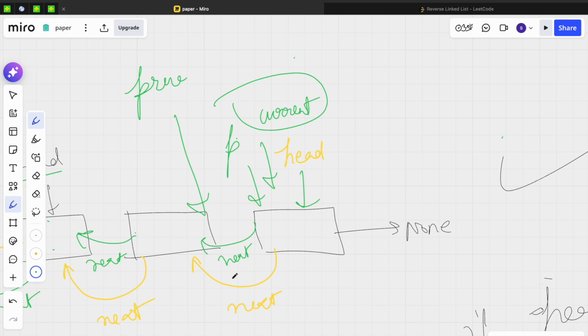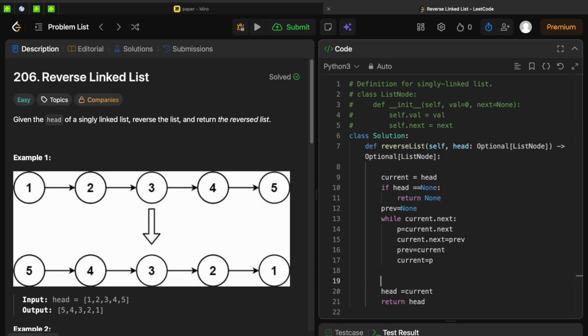So we need to do this explicitly one time after the loop ends, because the loop will take your current to here, but it will not make its next equal to the previous. So as we can see, this thing which we are doing here, we need to do one more time here, next equal to previous. Everything is now connected.